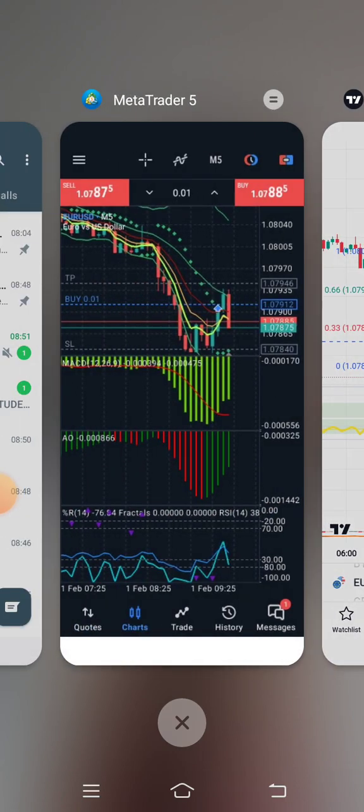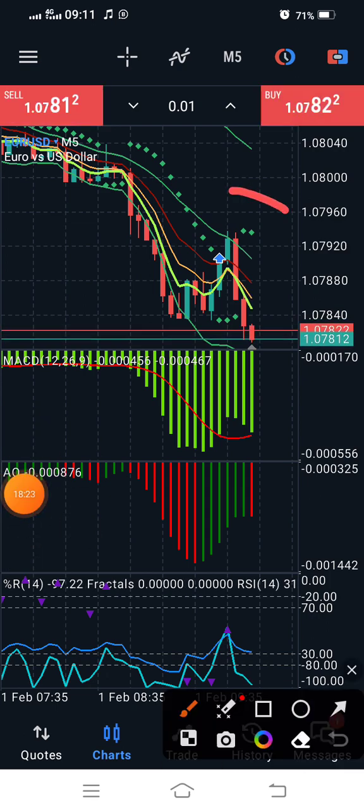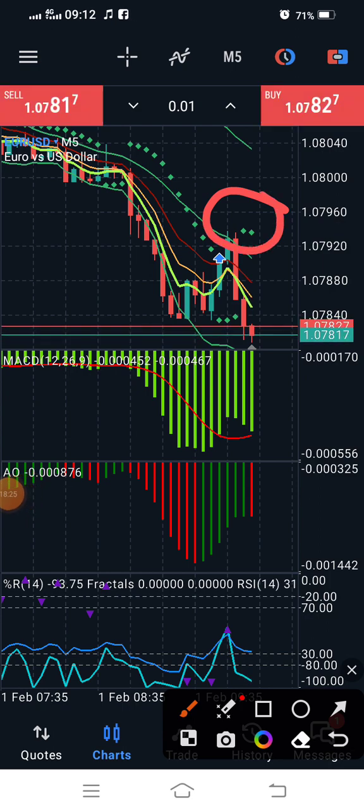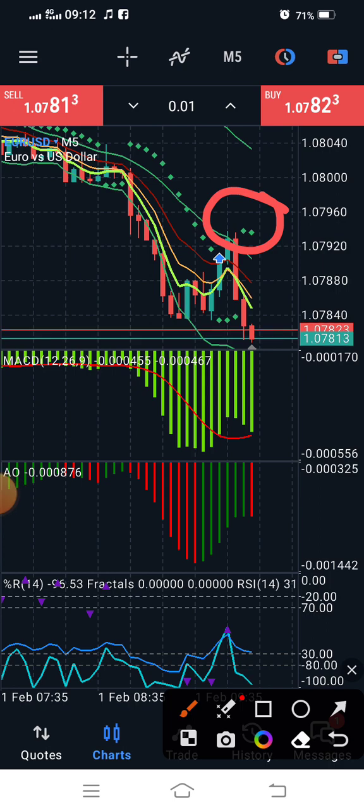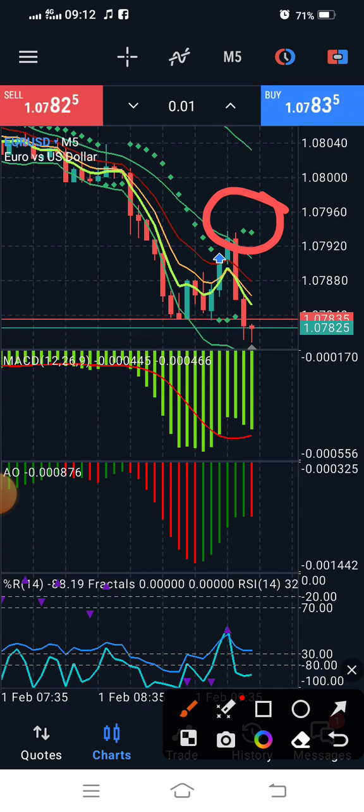So we'll come back here. We know we have lost out on this trade. All right, you can see that parabolic SAR has reversed. Look at it here. It has reversed because the general trend of the market is bearish. So you must always go to the higher time frames, 4 hours and the 24 hours, which is the daily time frame, to analyze the general trend of the market so as to know what to do. If we had done sell, we would have been in profit by now.